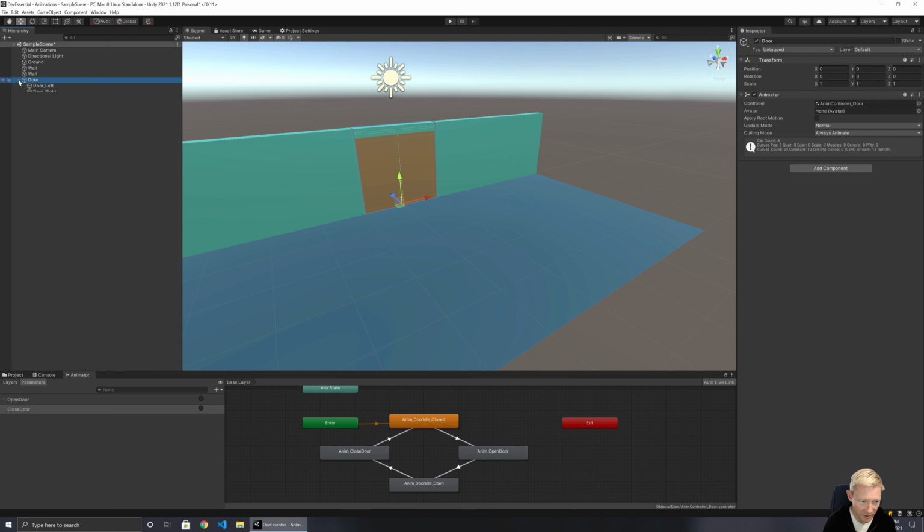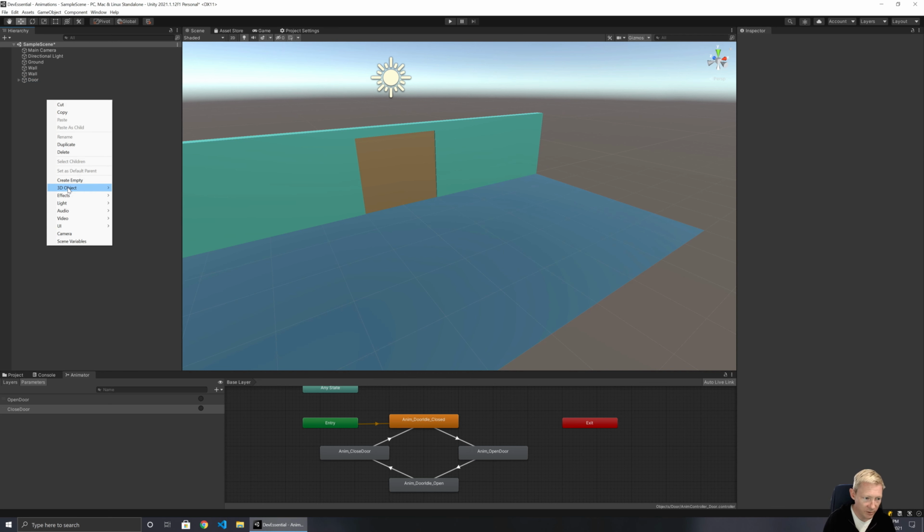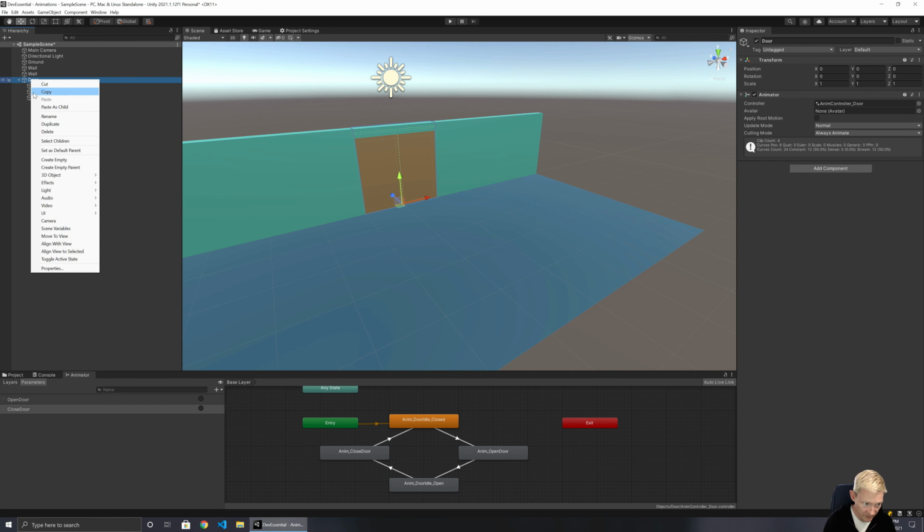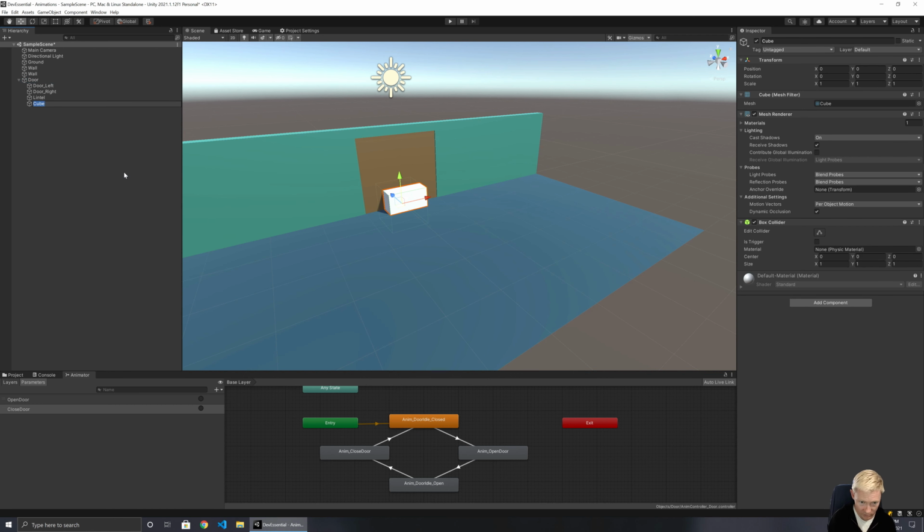Because we probably want something where we can get near this for it to open. So let's set up a trigger zone, and we can do this with the door. Within the door, we're going to create a 3D object and make this a cube.